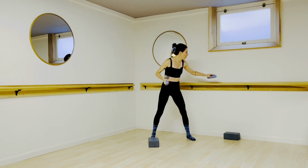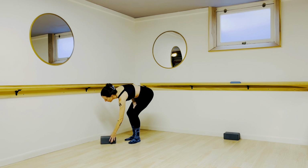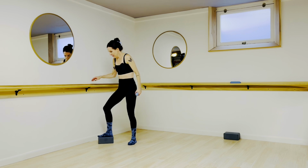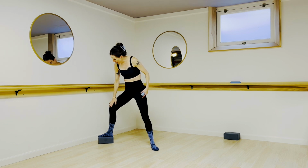So you can set one weight aside, and then we're gonna come over to our bar, sticking with our block and one weight. The block is going to be angled at a 45-degree angle towards the bar. And then I want you to step your opposite foot out wider than hips. So we're in a wide second. We have a big bend here.